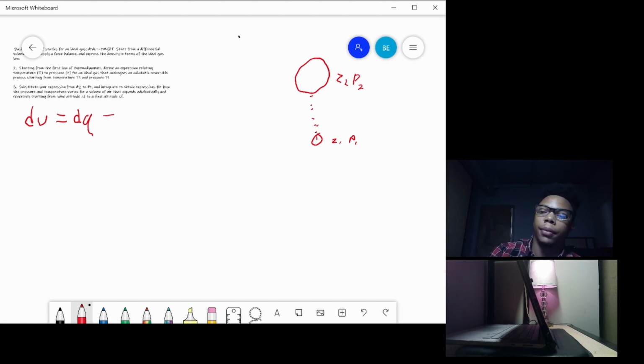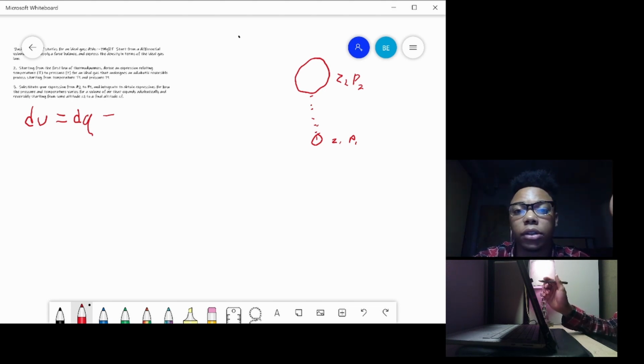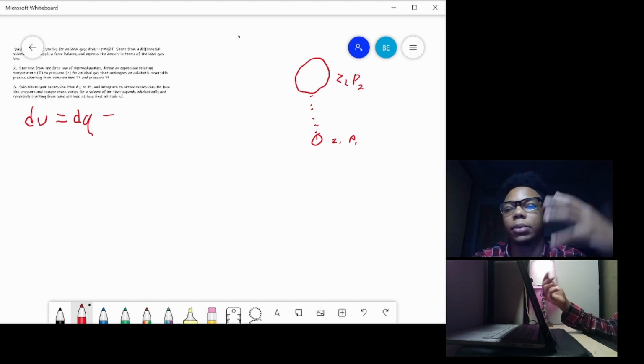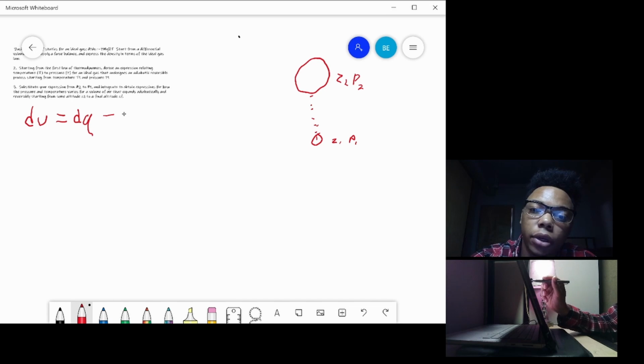We can go from position Z1, position 1, to position 2, and we can also go from position 2 back to Z1 with no force required of changing anything. But what this does mean is that for right now, we're going to say that there's no temperature change acting on the system at hand. But we do know that the force is going to be our pressure times our specific volume.